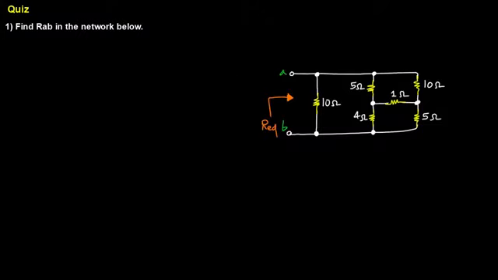Okay, so assuming that you've tried these problems, I'm going to go ahead and solve them. For the first problem, I'm going to take a look at the circuit, and I'm going to immediately notice that what's giving me the problem for not being able to apply the rules for series and parallel circuits is this R1 over here, because it's in a place where I can't combine it with the 5 ohm, the 10 ohm, this other 5 ohm, or the 4 ohm. I can't easily combine it either in series or parallel.